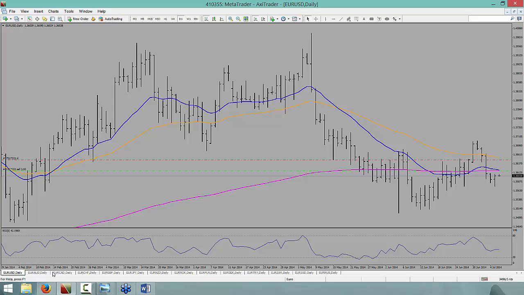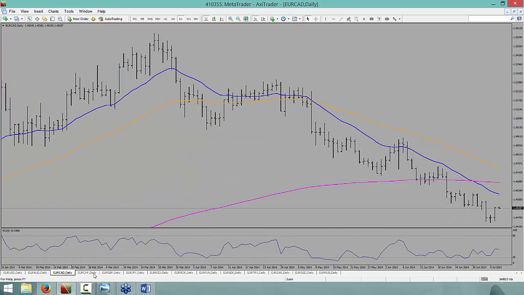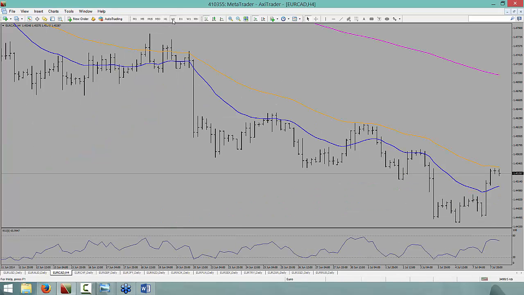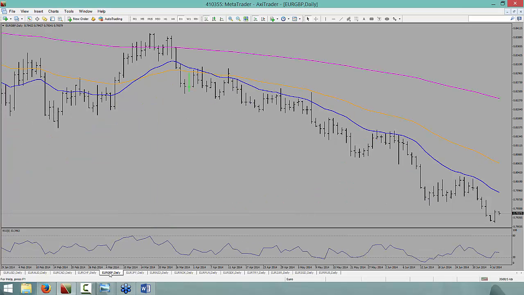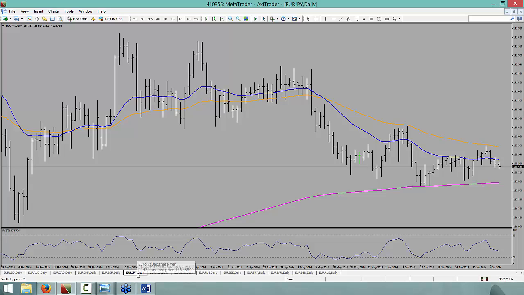Okay, so the Euro dollar, not sure why it's not doing so well for you. It looks all right, even with the slippage. Euro Aussie is doing okay. Euro CAD, looking as a pullback. What I noticed on the Euro CAD though is a little setup on the 4 hour. But with that support line there, I'd be a little nervous. Euro Pound, not yet. You've only got one buyer bar. I wouldn't be looking at that just yet. Maybe tomorrow.